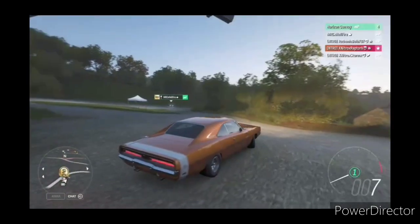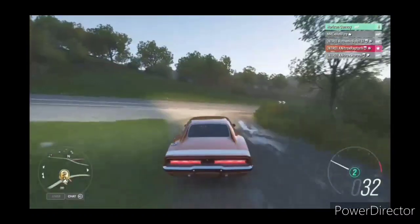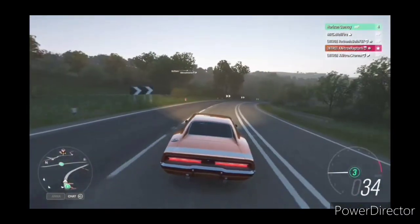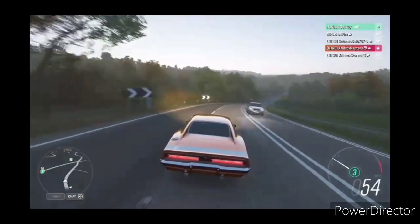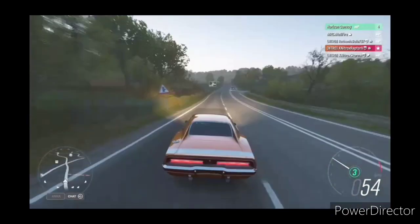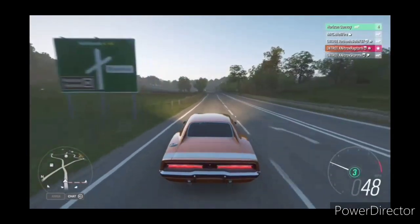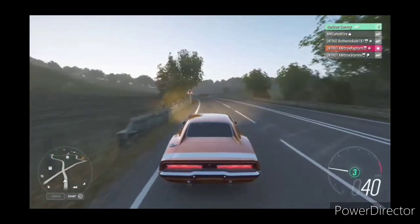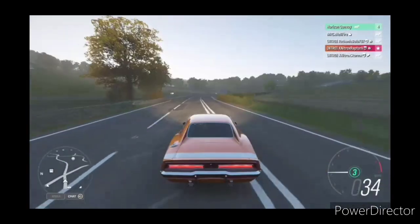What we are going to be doing is we're each going to take these four vehicles, and we're going to take a long journey. We're going to have damage on because this is going to get interesting. Okay, this is the twist I was also talking about. We're each going to put our trucks on simulation so that they take damage, and the one that lasts the longest throughout the journey that I'm gonna plot wins. And the one that wins is the best, is gonna be the one that sells the best, or should be the one that should be recommended to people who still love Japanese pickup trucks.